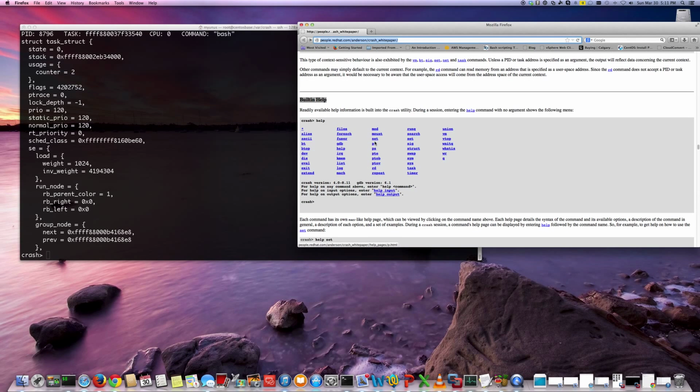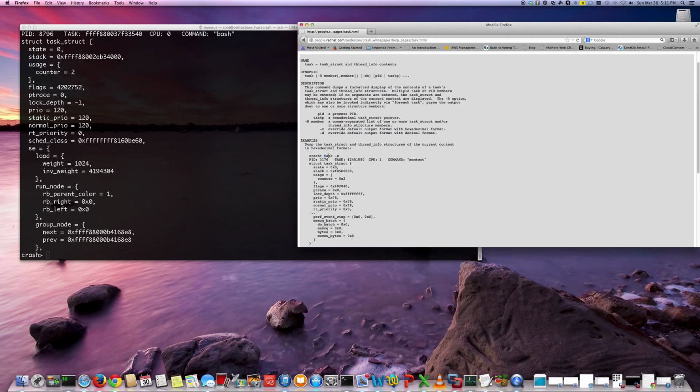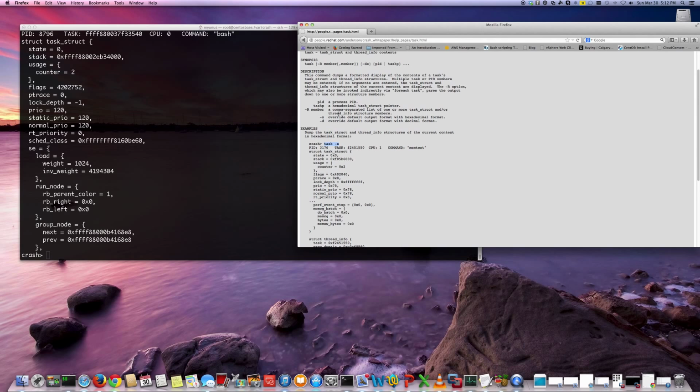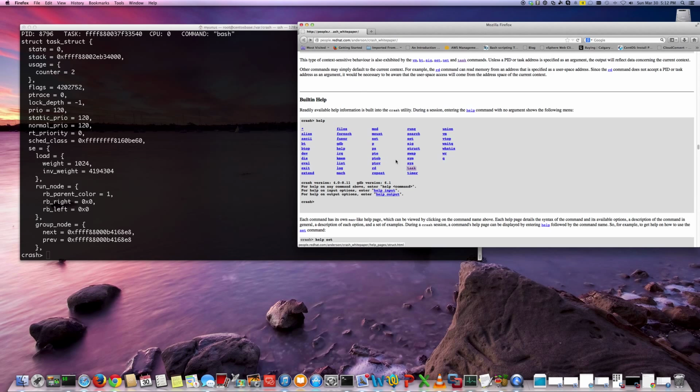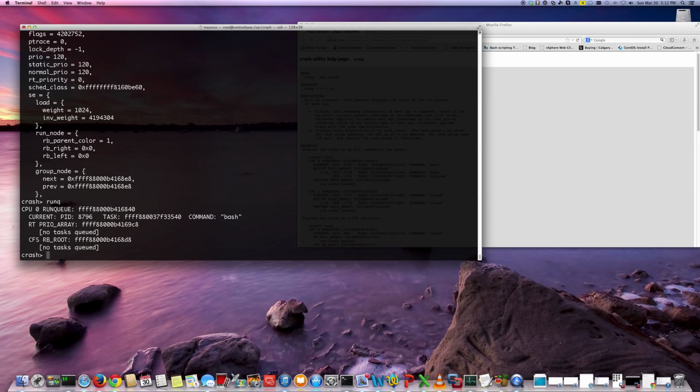You can see the task struct, and what the tasks running were. Not this one, this one's a little bit advanced, I would say. The one you can see is the run queue. What was running at that point.